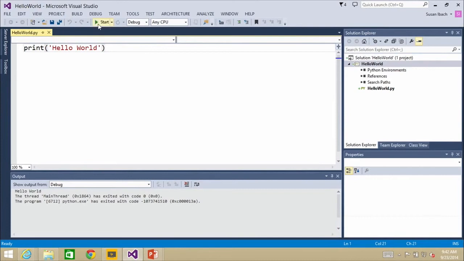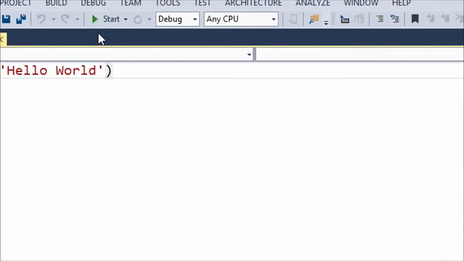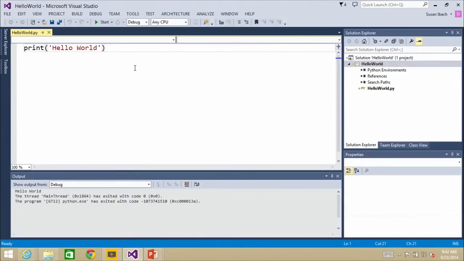Now, on the other hand, if you're a mouse person, not a keyboard person, there is a little button at the top of the screen up here. If you take a look there, you can see our little start button. So you can also click on that start button to launch your program. It just depends what you prefer. Just pick the method that you find easier. I might switch back and forth. I'm not necessarily consistent. Sometimes I'll use the function key, sometimes I'll press that start button.